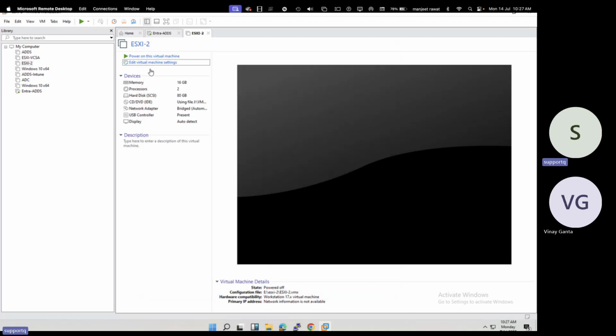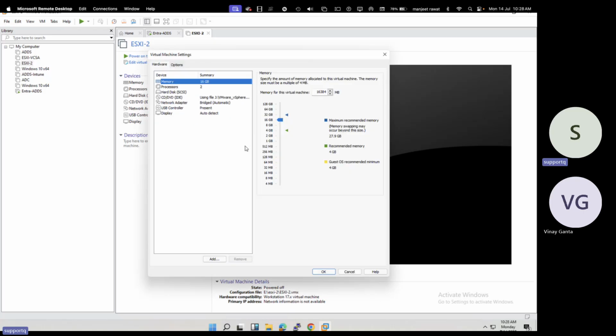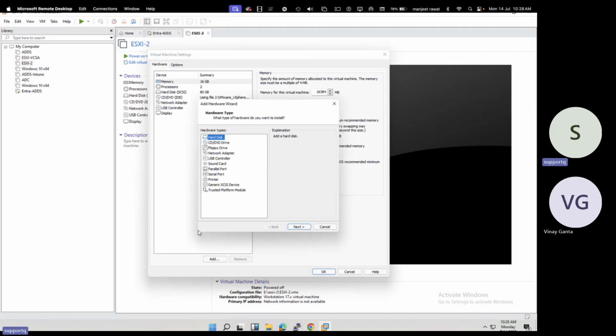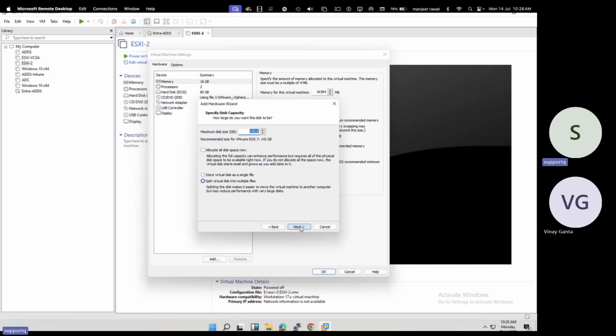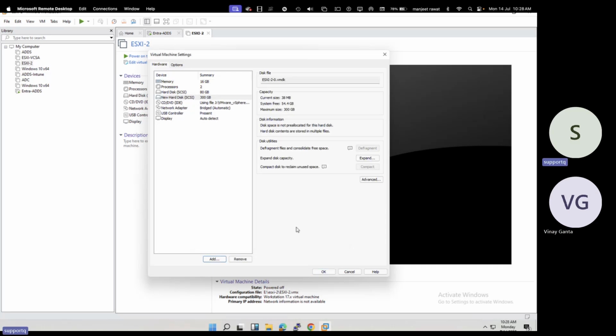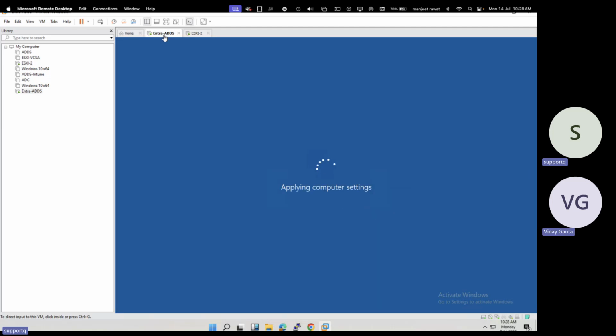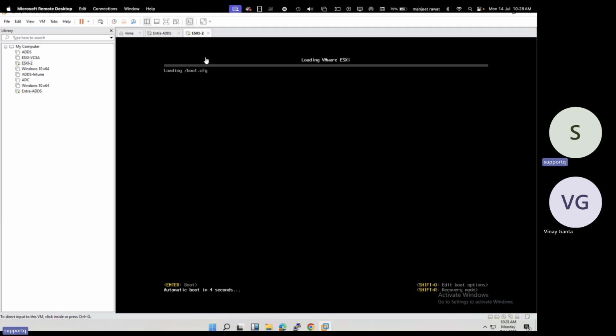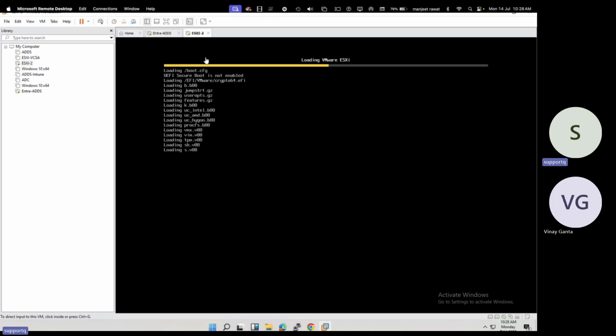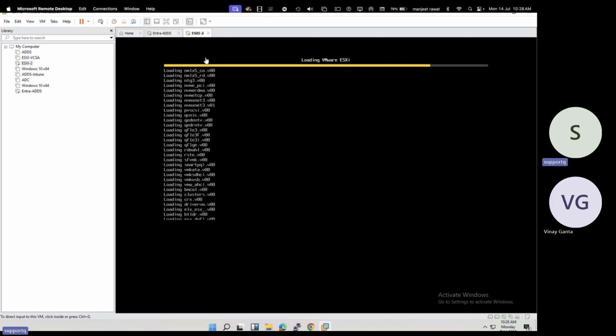Let me add one more hard drive, because to install vCenter server, you need to connect a minimum of 250 gig of another hard disk space as local storage. Next, let me add 300 GB. Every setting is required. I'm just going to click OK and turn it on. Domain controller is almost ready to use. ESXi is available. Let me configure the DNS setting and after that proceed to install our vCenter server.